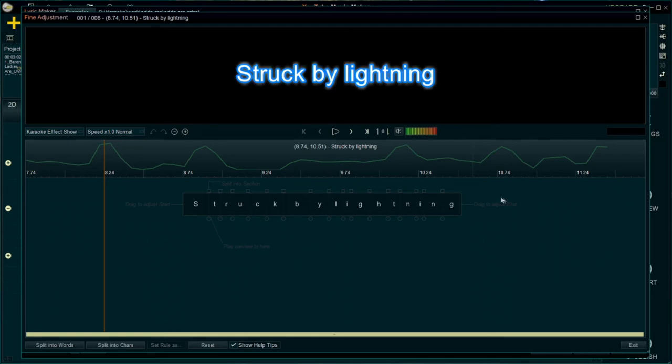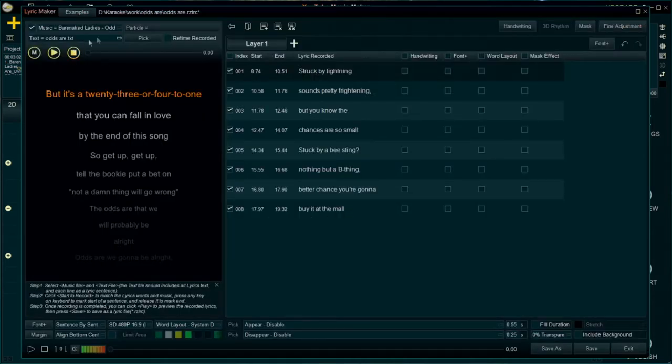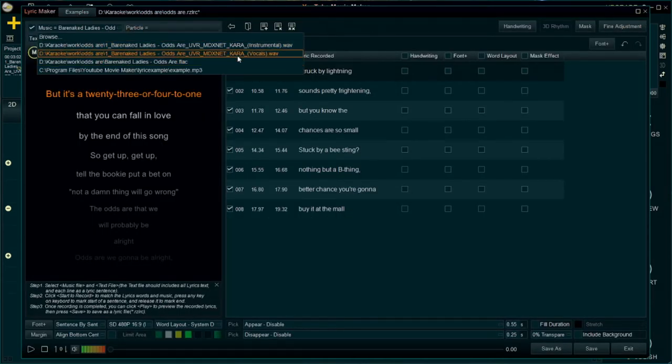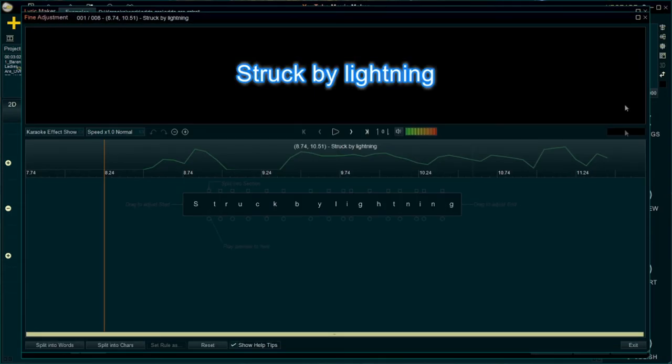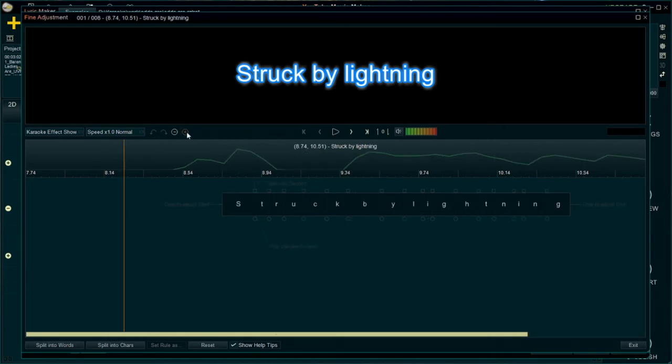Advantages and disadvantages. This waveform is ludicrously undetailed for some reason. But we can individually split timing on each letter right from this view, so in that sense it could be more powerful for a single screen. Let's switch our audio to the vocal isolation one like we did with KBS, so that the waveform is a little bit more valuable. It looks pretty much the same. Okay, whatever. In this mode, you can slow it down if you want right here. For some reason, you can't zoom in or out with the mouse scroll wheel, though. Not with Control or Shift or Alt or anything. You just can't use the scroll wheel. You have to use these buttons.